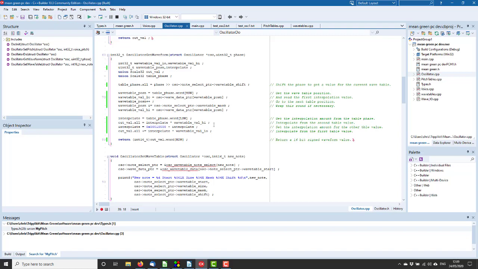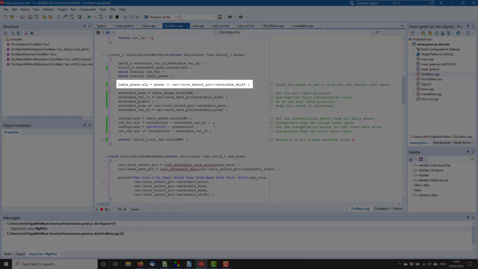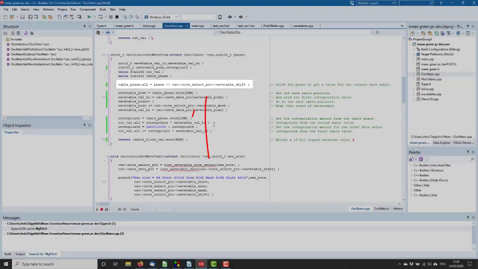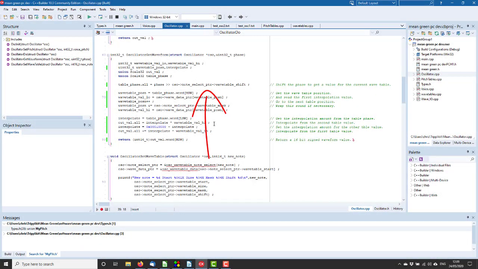Okay, so we have here a table phase, which is the table offset plus the interpolation value, and to get that we shift right the phase value by the wavetable shift, which we generated when we generated the table. So now this table phase fits inside the table.